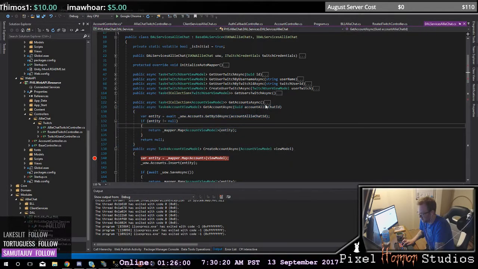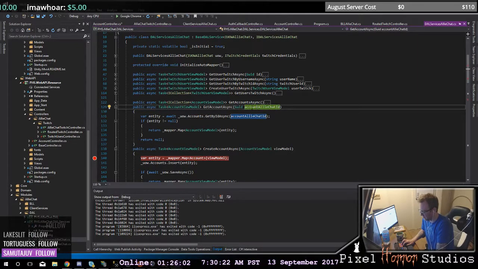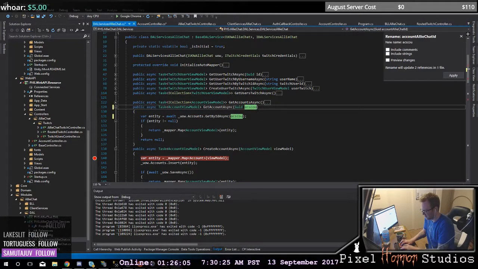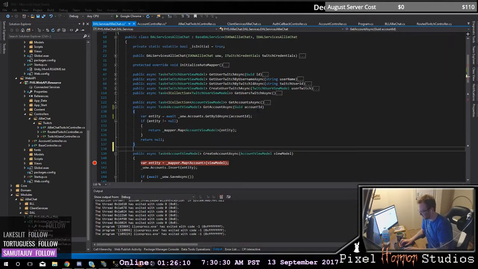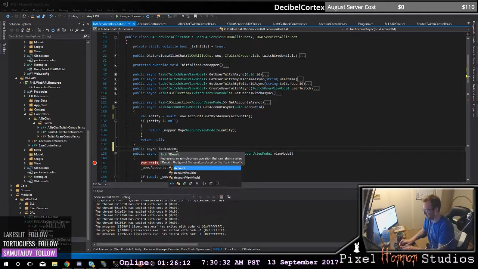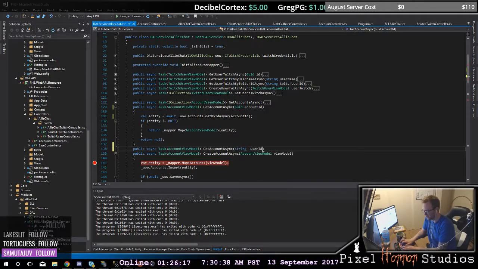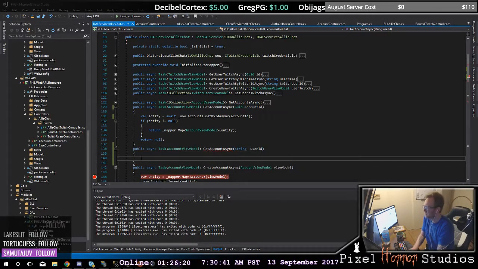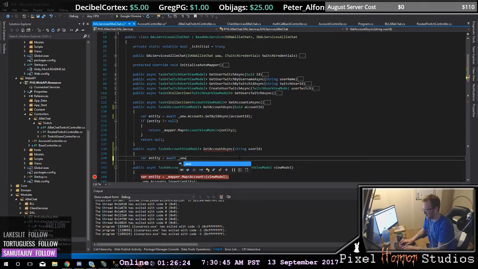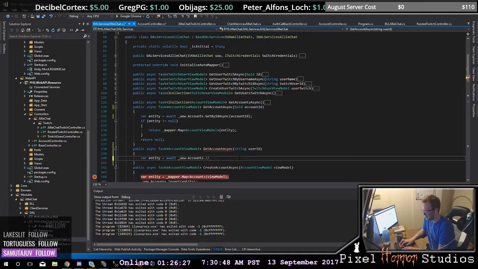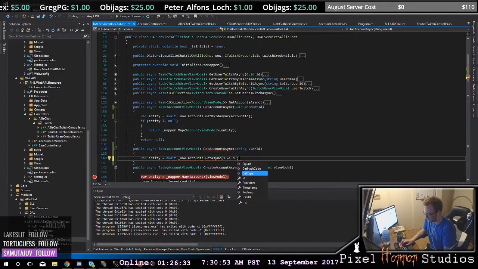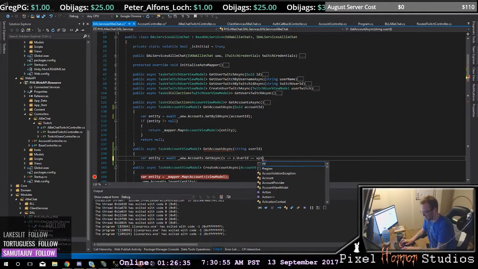This is a user account AliChat ID, so we're just going to call this account ID. And then this one you can say public async task of your account view model, and you're going to say that this is your get account async, and it's going to be passing a string of your user ID. And now what you're going to do is a var entity equals await your unit of work dot accounts dot get async s, where my s dot user ID is equal to user ID.